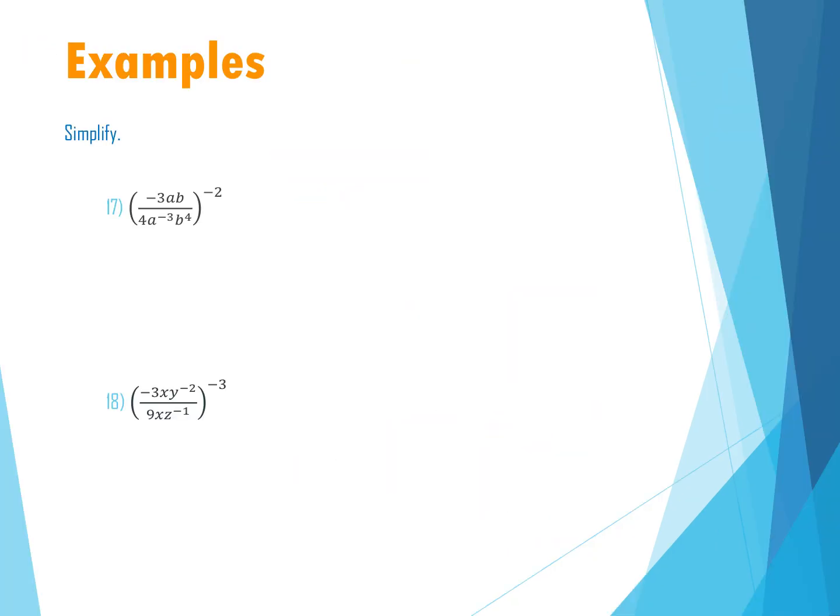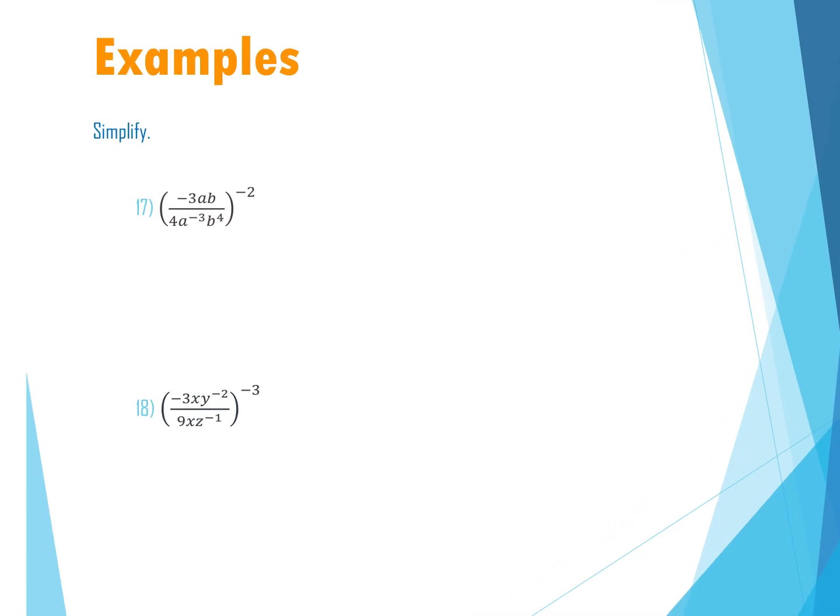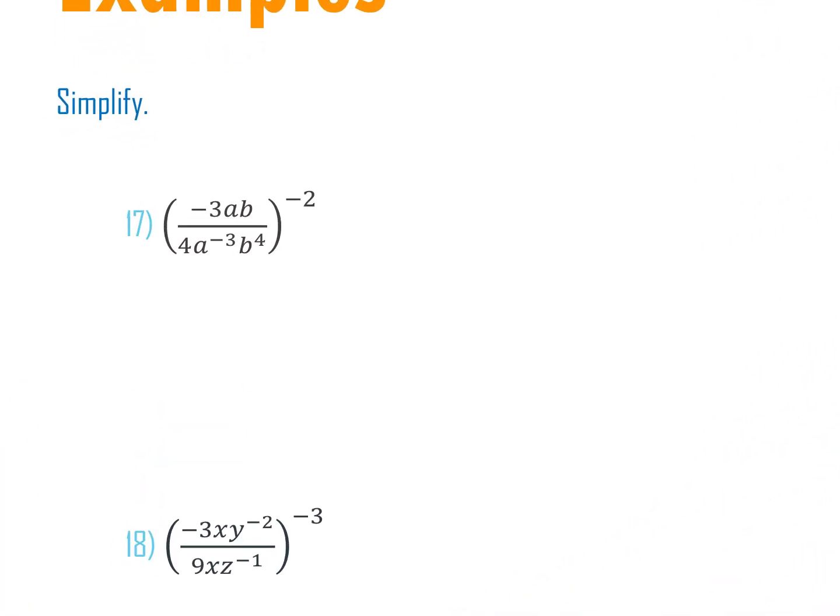All right, two more examples in this lesson. Again, I mention every time, you don't want to do too many things at once. You want to take it one step at a time. What I like to follow is just the order of operations, right? Do your PEMDAS. See if there's anything on the inside of the parentheses that you can simplify before you decide to work on the outside.